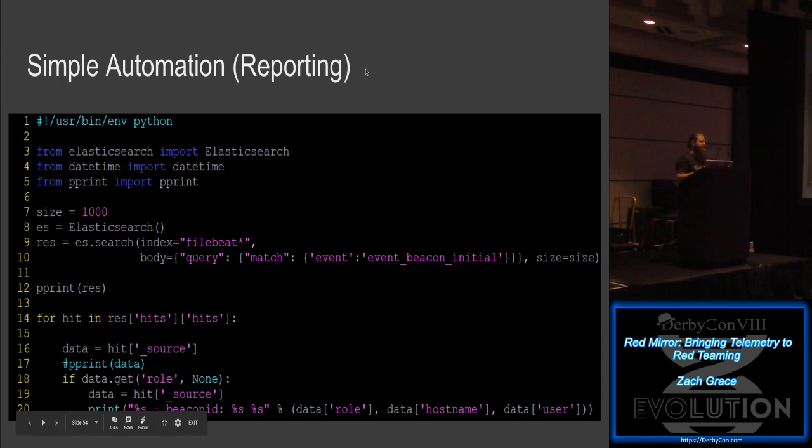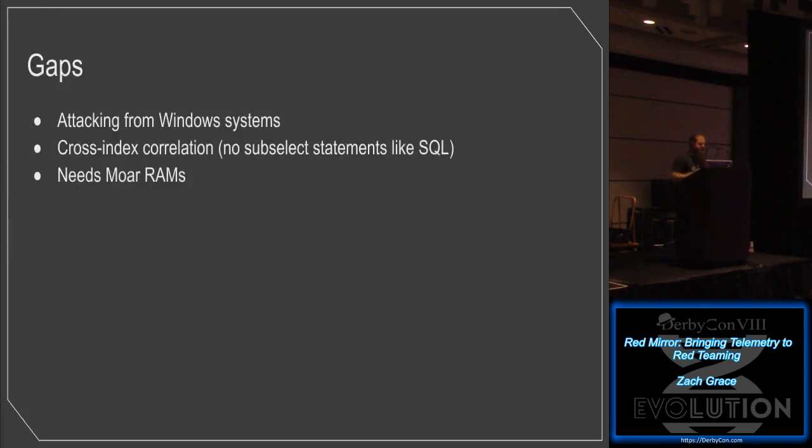And everybody loves reporting, and now that everything is in some sort of structured format, structured logging, you can do some pretty easy reporting with some of this stuff. So this little Python script here will query Elasticsearch and pull out every time a new beacon was created, with the beacon ID, the host name, and the user that was logged in at that time. So now you've got a nice little script to dump out to CSV and put in some sort of timelining tool and get all that data out. So it really simplifies your approach to things.